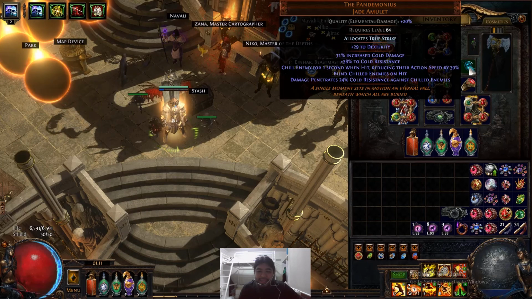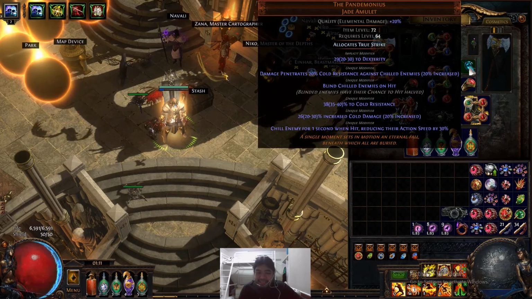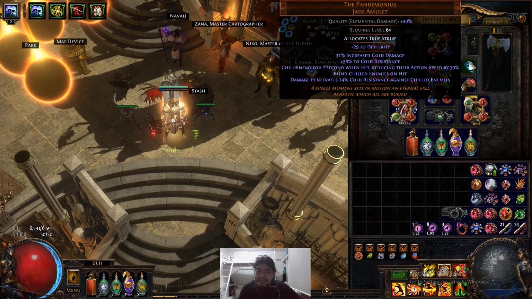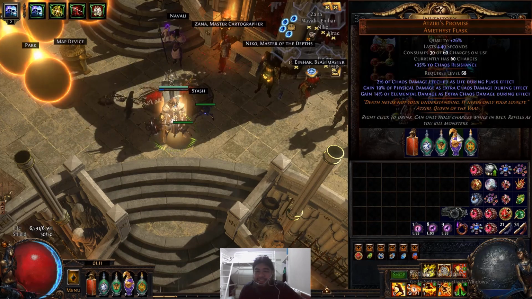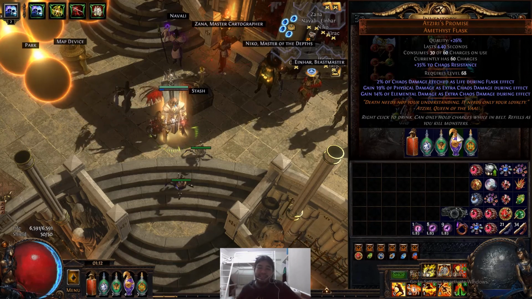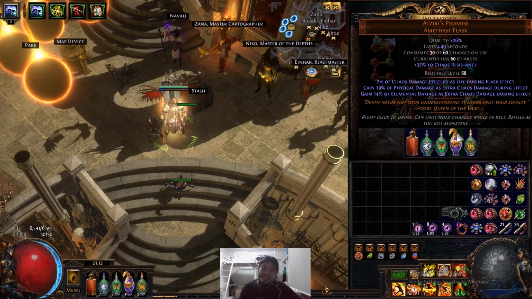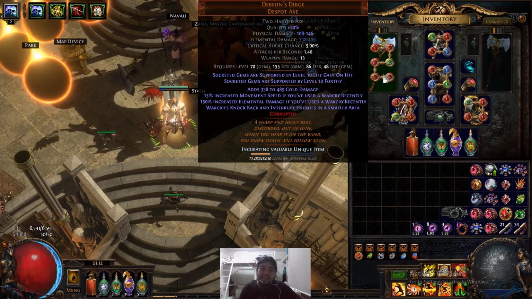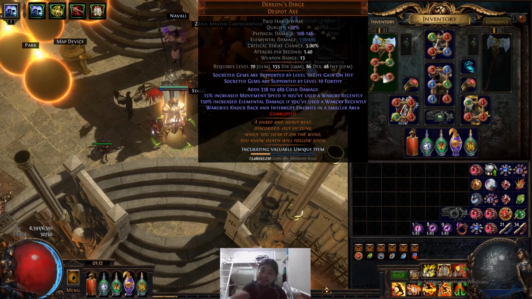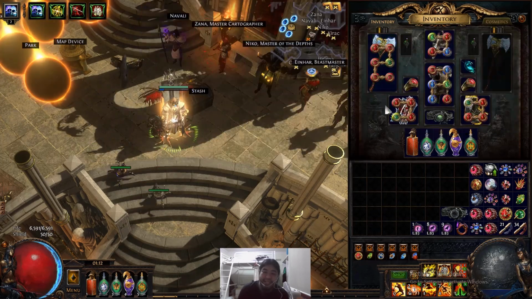Yeah, decent stats, decent mod, and the 3rd unique that I use is Azir's Promise because of a little bit of elemental damage converted to extra chaos, since my build is mostly cold damage and cold penetration. So I'm making use of these 3 uniques, and the rest of my gear is not very fantastic.